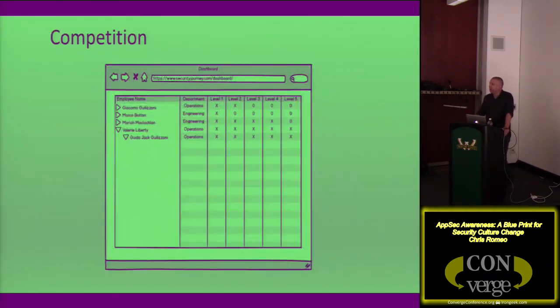One last thing about gamification, the idea of competition. Competition, it turns out, is a huge benefit from a game perspective. So what I recommend is creating a leaderboard type of environment, a dashboard that allows you to track who's received different levels within your culture-changing program. Then you can show different executives, here's how you stack up against your two peers.